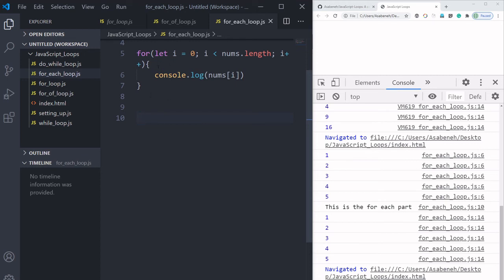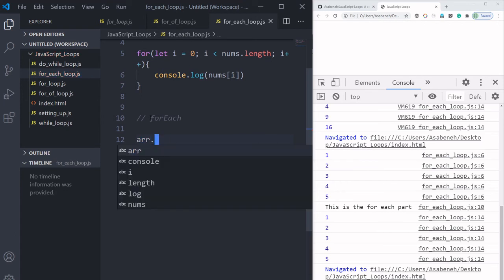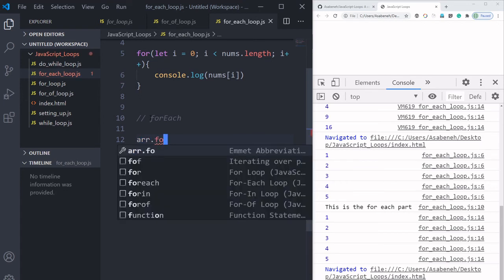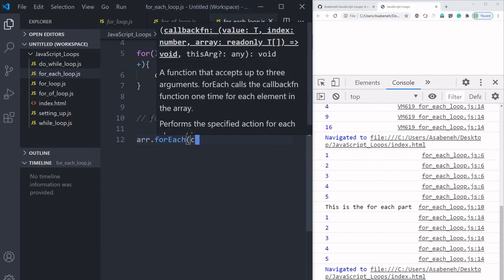So we saw the for loop, and let's see now for each. The skeleton of the for each actually is array dot for each, followed by a callback function.